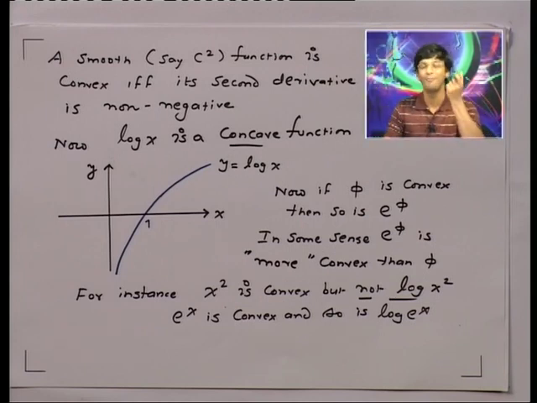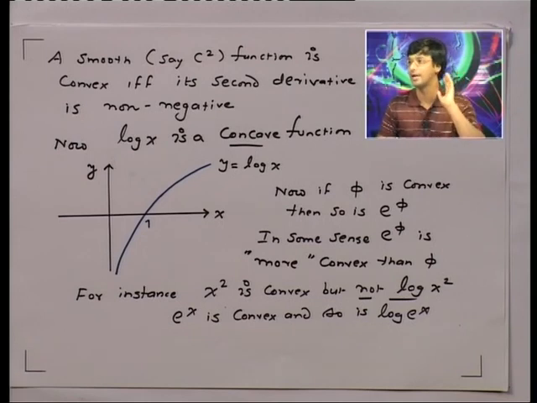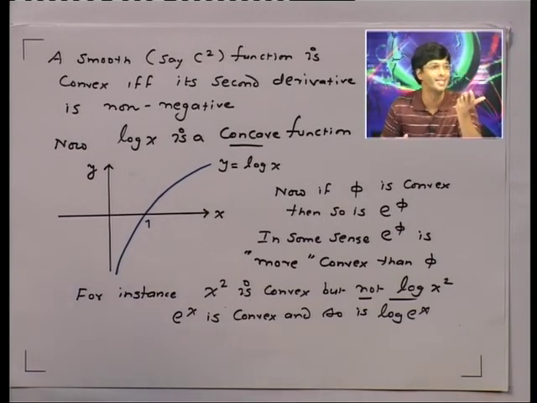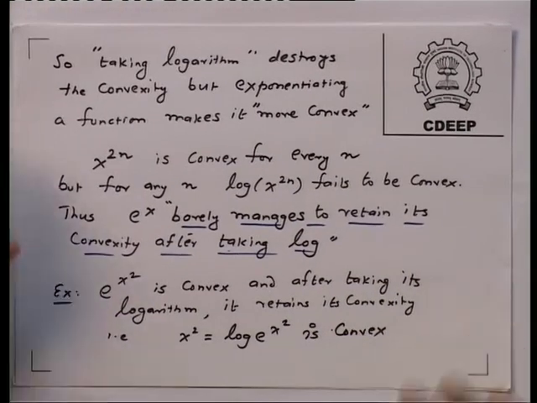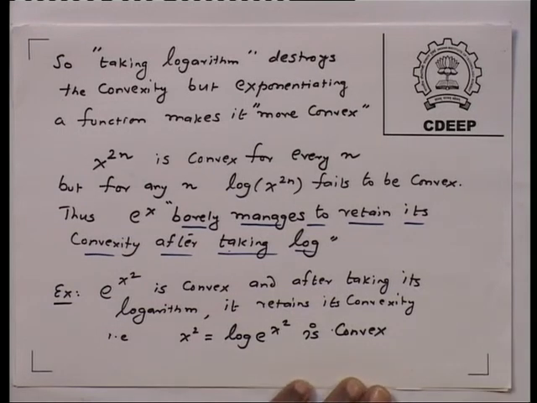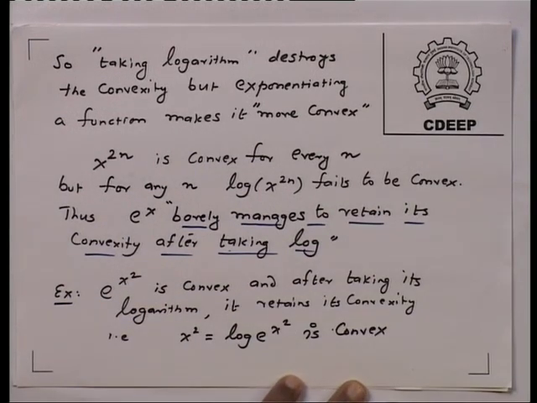The question is, if you take phi which is convex, will log phi be convex? It is not true, but it is true for the exponential function. It just about manages to retain its convexity after taking a log. So, a function has to be highly convex so as to retain its convexity after taking log, because log is trying to bend it, trying to destroy the convexity, correct? That is what we should be looking at. So, e to the power x barely manages to retain its convexity after taking log. E to the power x squared does better, after taking log it remains nicely convex, it is strictly convex. But x is not strictly convex, it is convex but not strict, it is flat, right? So, this is the thing.